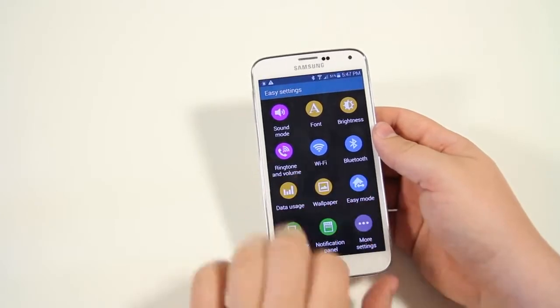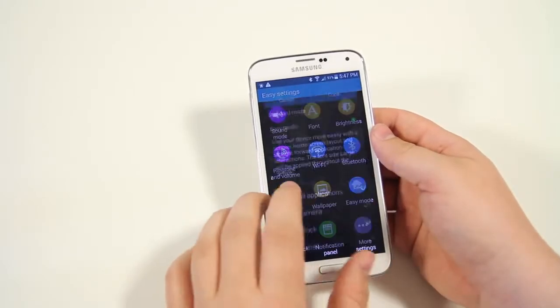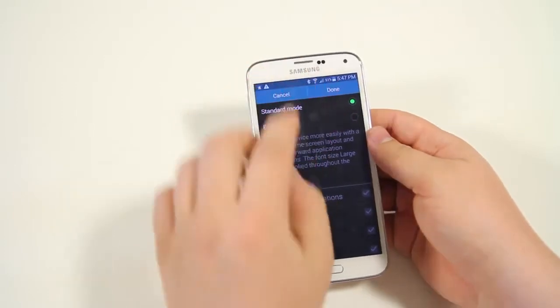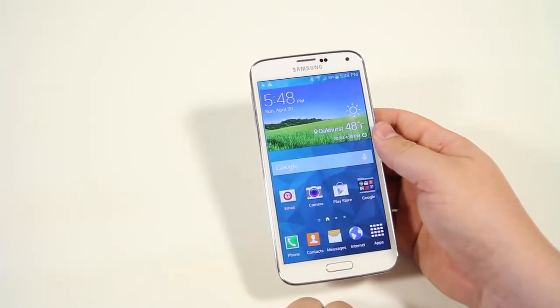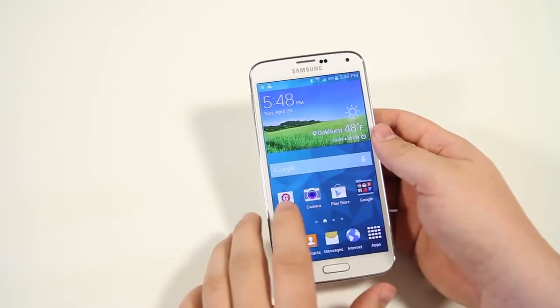Once you're here, you can click on Easy Mode and make sure that you enable Standard Mode again. Hit Done, and we are back to the normal home screen. Next option we're going to look at is also in the video.